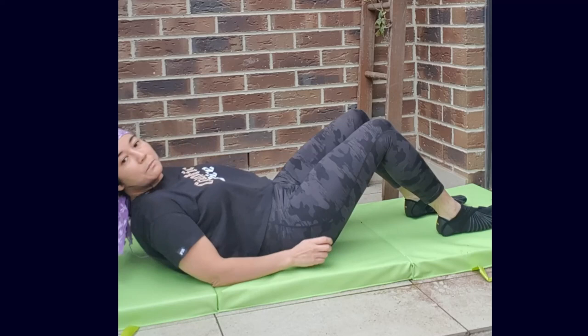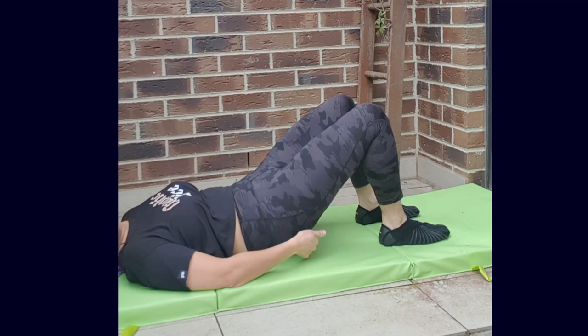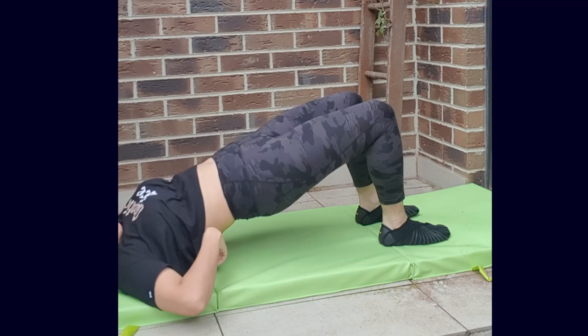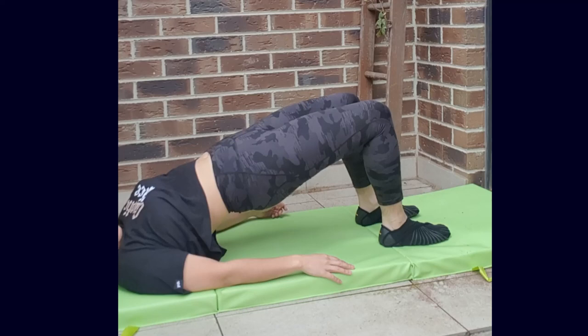So a normal glute bridge, and you can do this if you like, is just squeezing in through the belly and squeezing up through the glutes to raise up to a nice straight alignment here. So it helps if you think about rolling from the bottom, the base of your spine, up to the vertebrae at the centre of your spine. So one vertebra at a time, up. So really squeeze in here, squeeze the butt, and roll it down one vertebra at a time.